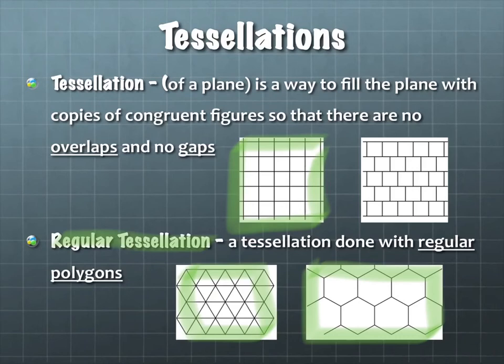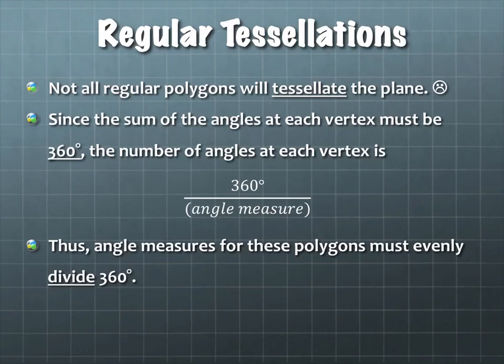It's important to notice that not all shapes actually tessellate the plane. So you cannot decide, for example, that you really love heptagons, and you're going to find some heptagon-shaped tile and make that work. Maybe it does, maybe it doesn't, but you can't randomly decide that. Not all shapes work.